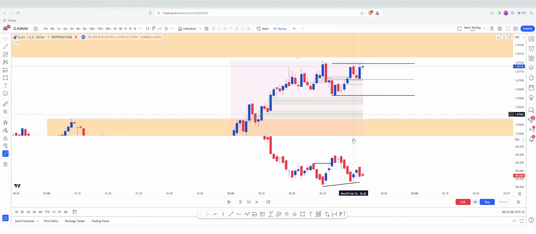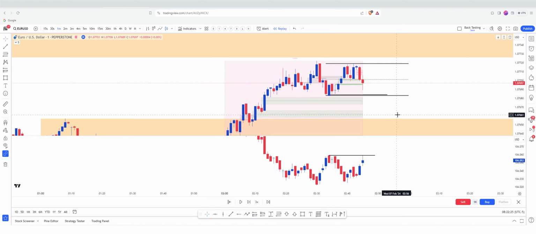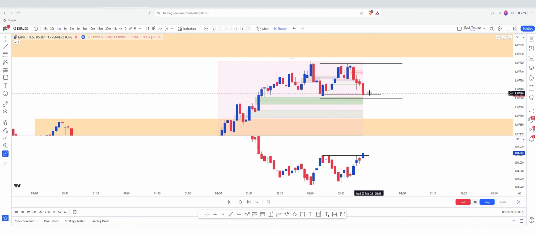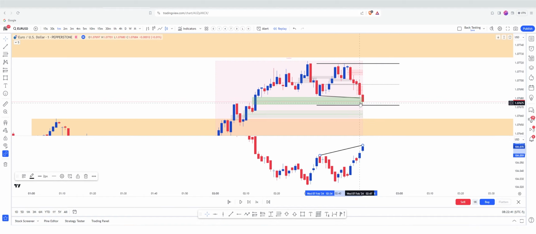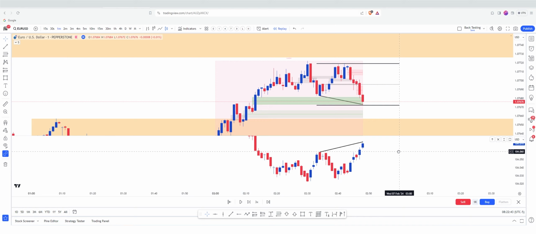So we're watching the swing lows on the euro, and we are watching the swing highs on the Dixie to signify our bullish SMT. So we've taken this low on the euro. We've taken the high on the Dixie. So again, there's no SMT here. This is acting as we would expect. Continuing lower, and continuing higher on the Dixie.